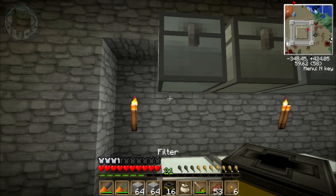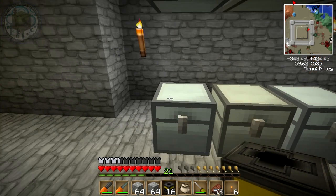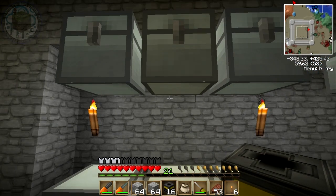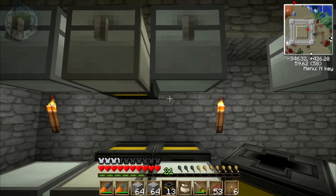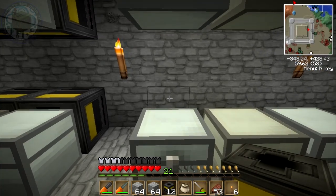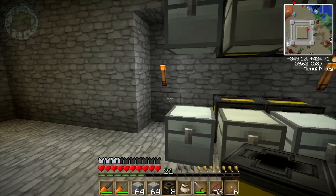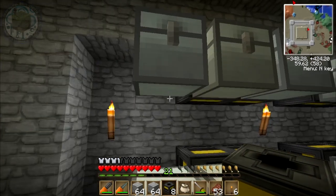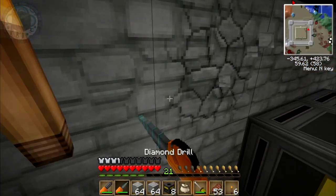Yeah. All right, so what we're going to do on this one is, actually, I'm going to sort these two right here. So we're going to have one there, and one there, and one there, and one there, and one there, and one there, and one there, and one there. Okay, now I've already got this kind of laid out in my head, what I'm going to put where. So this shouldn't be too big of an issue.